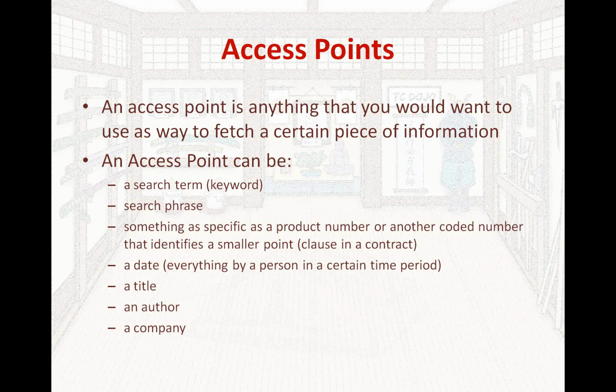Product numbers. Product numbers are perfect for people who are doing maintenance on information, right? You search under a product number and then all the little pieces of information that have that product number attached to it come up. So you might get a book or different chapters in multiple books or different topics in multiple books in multiple chapters in multiple releases, right? But the product number helps you drill straight into just those topics that matter. You don't have to filter your way through 200 pages to find the one page you care about, right? So we're looking at access points as a way to drill right into the information we want.